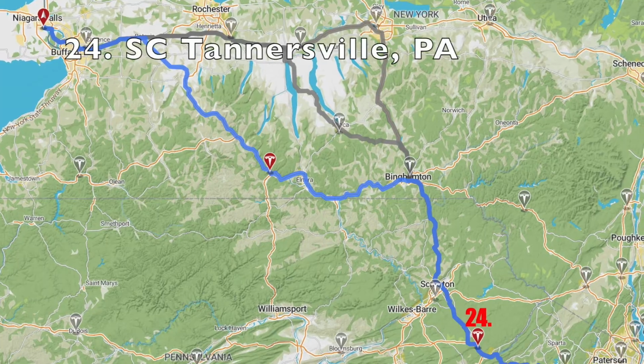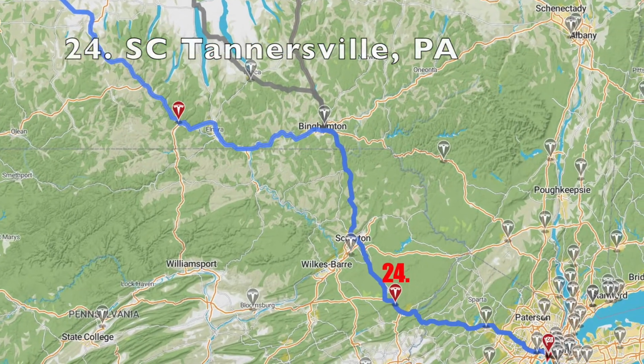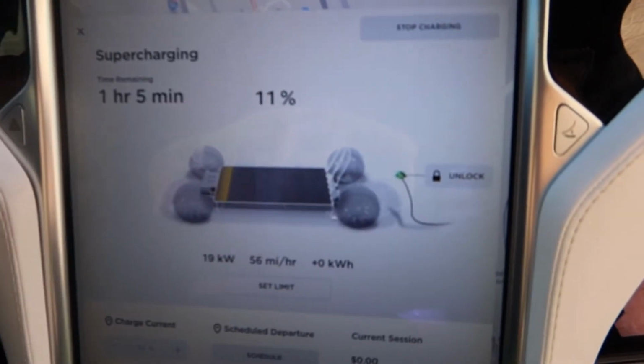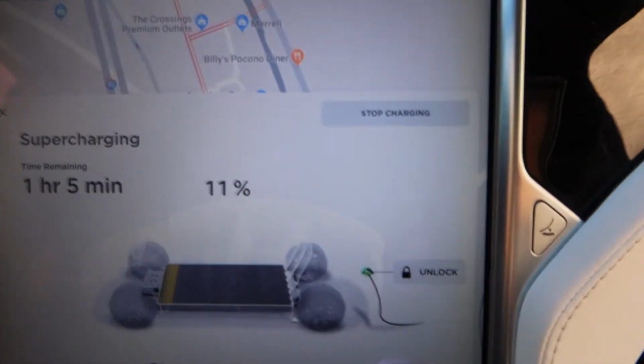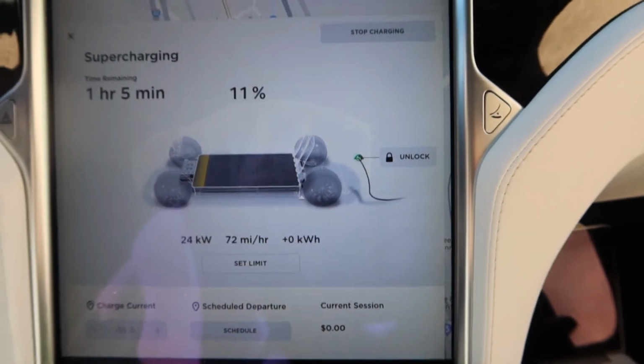Let's see how much we are charging. Should be charging at full speed. Well, someone is leaving already. Good. That was difficult to get to the superchargers, almost blocked from the entrance on the other side. And now let's check. How is it charging? Yeah, it's charging up right now. It starts slow first. Needs to heat up the battery. There's no preconditioning for that car.